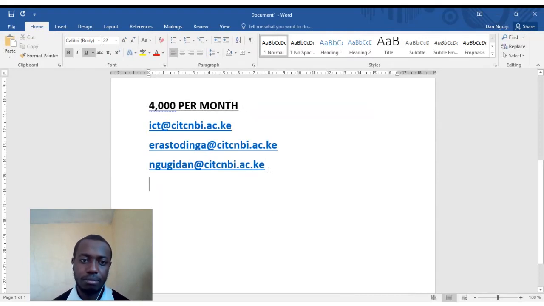So that is it about our online system. Those are the emails. Please note them. You can contact us in case you have any trouble. But I prefer that before you write to these emails, please contact your course teacher if you have any trouble accessing the system, and they're going to guide you, and maybe give that problem to us so that we can work well that way. So the first thing, when you have a challenge, first contact your course teacher. It's very important that you have the contacts of your course teacher.